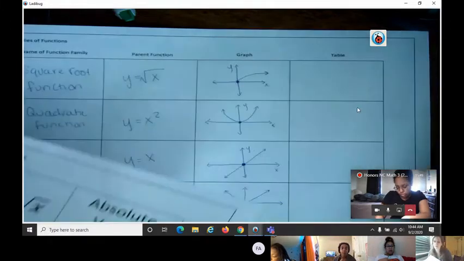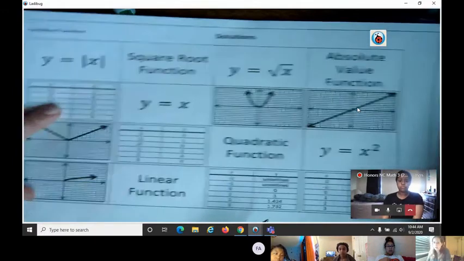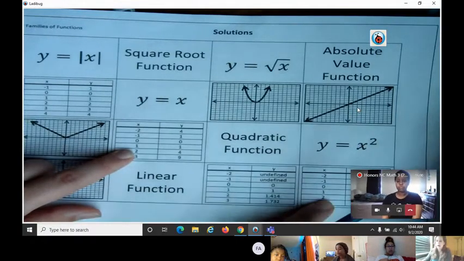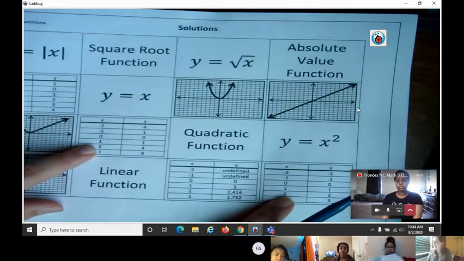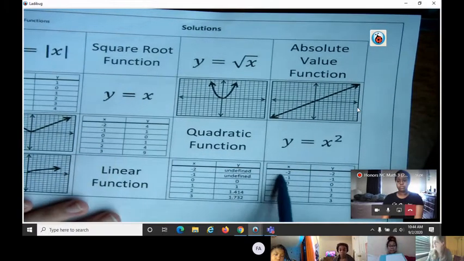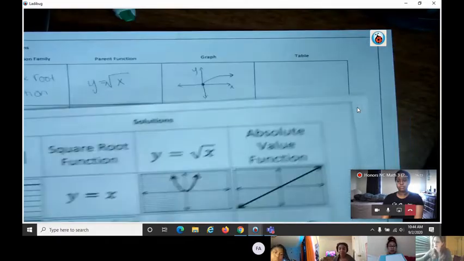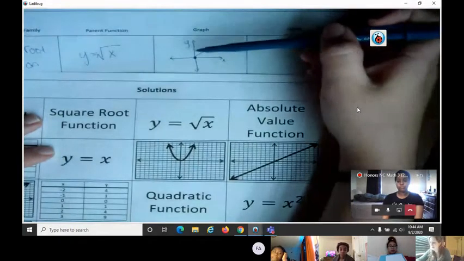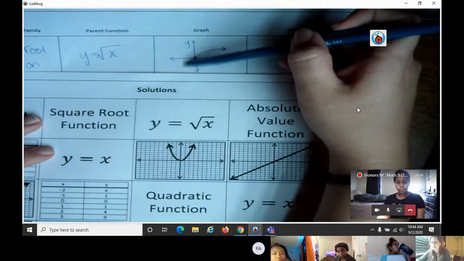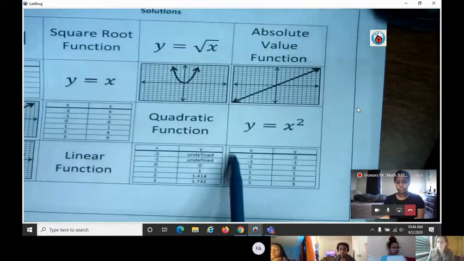So if I look at my tables, there's a table here, here, here, and there. So I would automatically cross out this one and say this is probably not it, because it has -2, -2 as a point on the graph. But if I look at my graph and go left 2 for -2 and down 2, there's nothing there. So that point doesn't exist on that graph. So it can't be this bottom one.